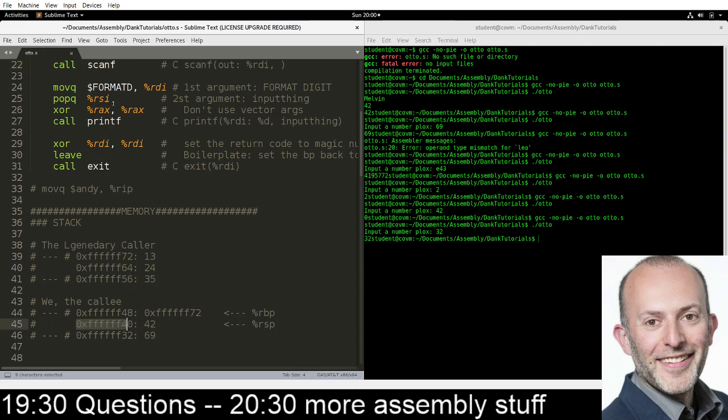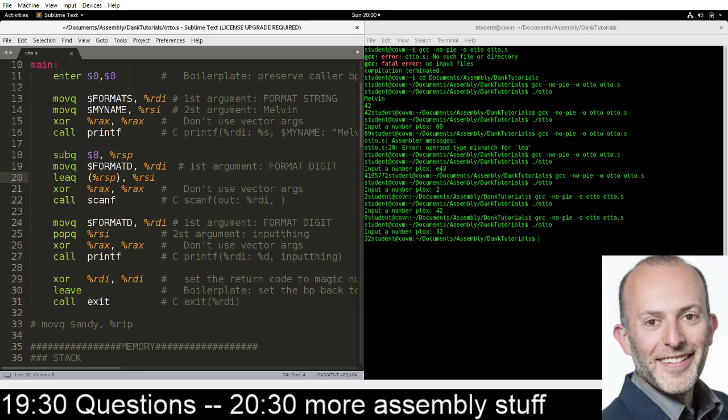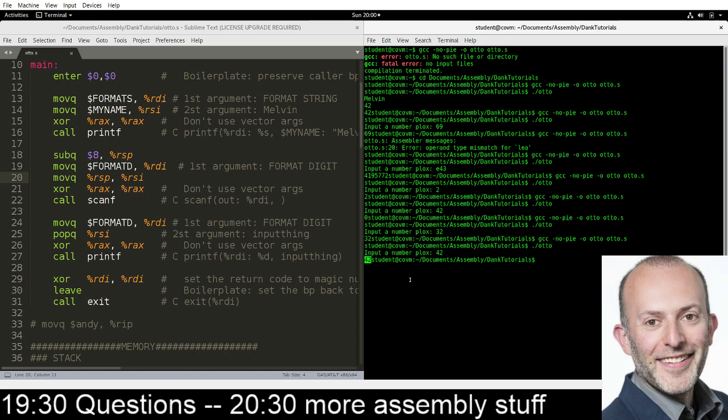So I believe this should also work. Let's just try it. You know, let's have fun. It works. So I don't know why they are using movq while this just simply works. Like, I'm just following the book, and this works fine.